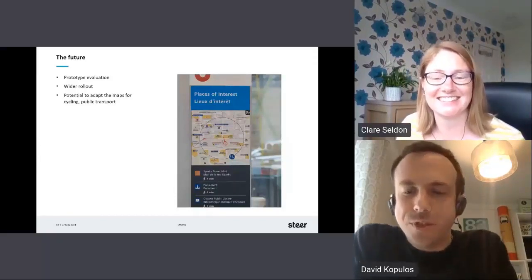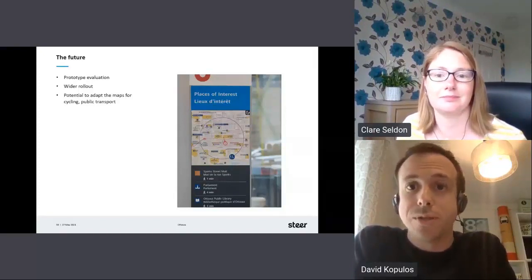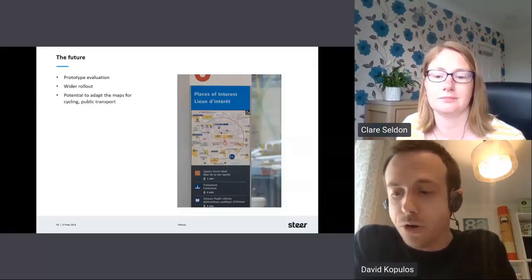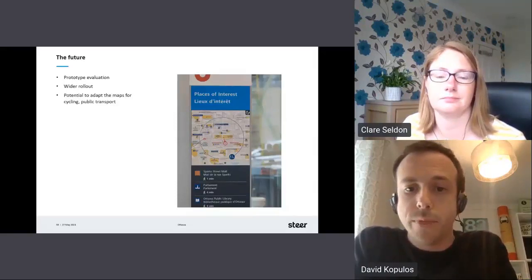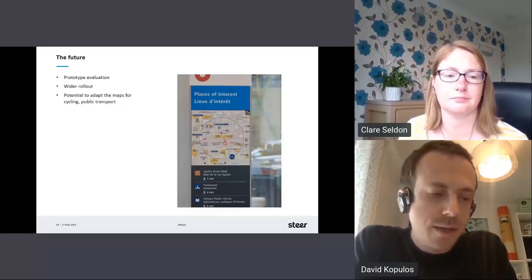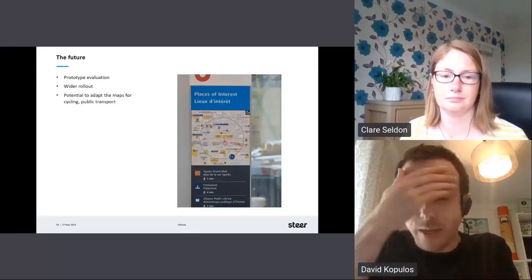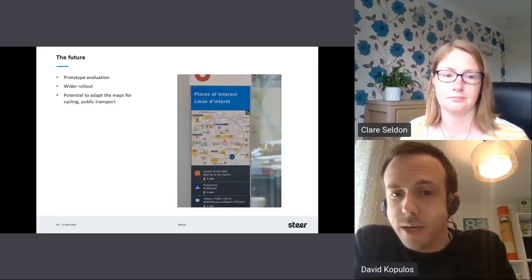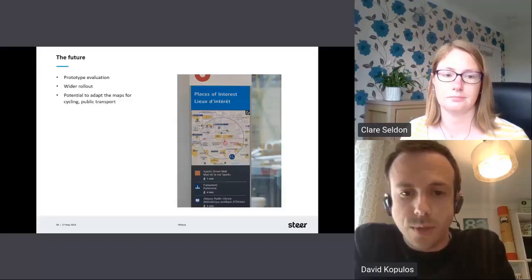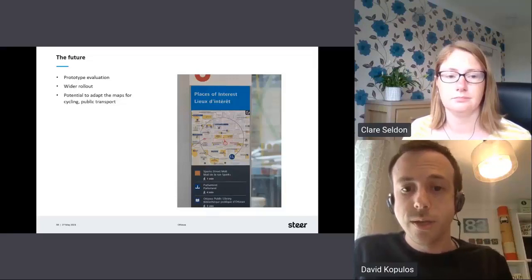Yeah, so the future for both the wayfinding signage as well as the visitor map, the client is looking at a process of evaluating the prototype, so we're under no illusions that where we arrived is the final word in terms of accessibility, in terms of representation of Indigenous landmarks and voices on the map itself, which is obviously a key consideration in a place like Ottawa. But at the same time, the city is keen to move ahead with a wider rollout. So they're looking at some areas now, and also the potential to bring this beyond.